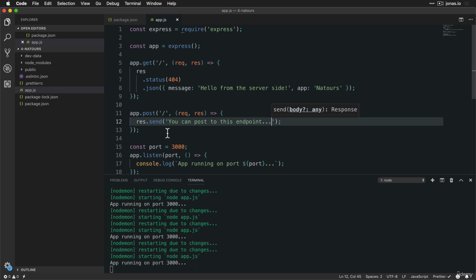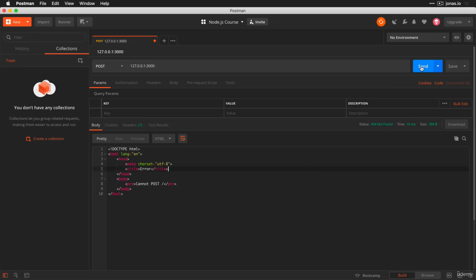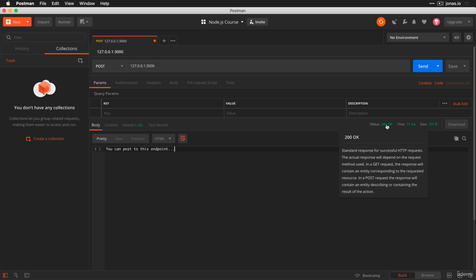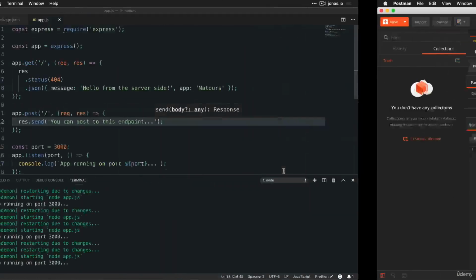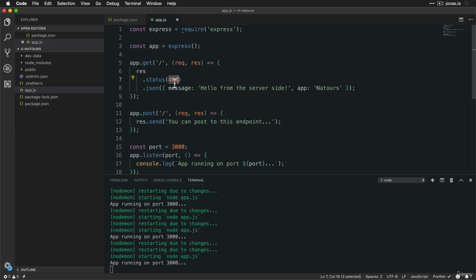Okay, so just so you see that this is how we send different responses for different HTTP methods in the request. So let's run that again. And indeed, you can post to this endpoint with a 200 status code. So this is actually the default one when we do not specify any in our code. Okay, so here we have 404, which is not correct. But again, 200 is actually the default.